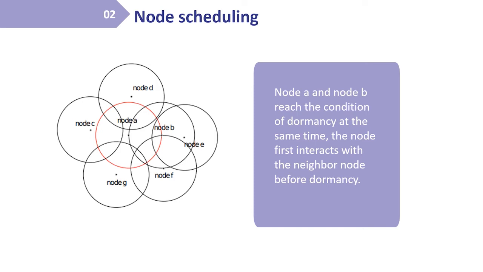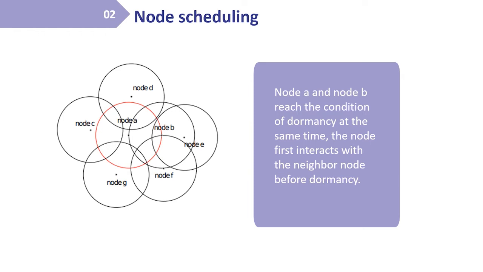If both nodes A and B sleep, there will be no nodes to collect data in the part of node A originally covered by node B, and this area will become a blind area of the monitoring range, which will cause unnecessary loss. So, in order to avoid the generation of a network monitoring blind area, nodes should decide whether to sleep or not before sleeping.